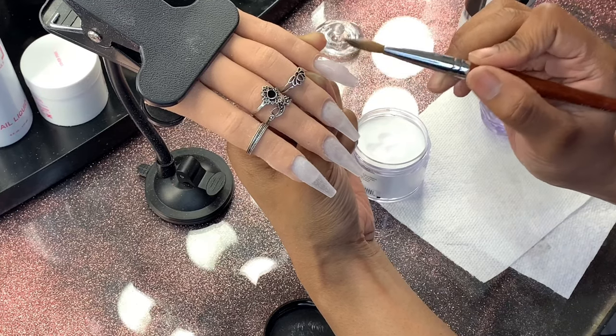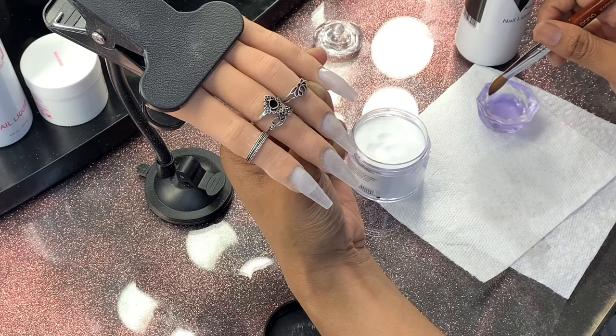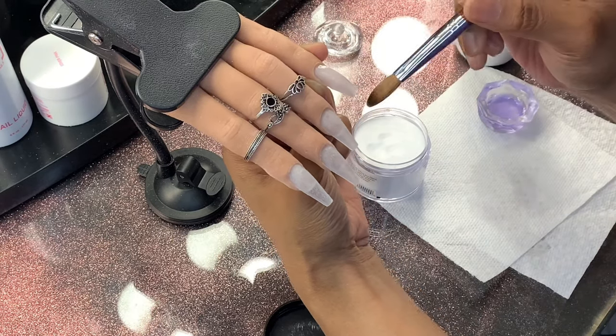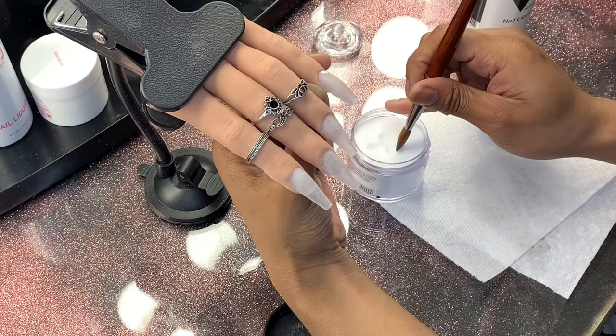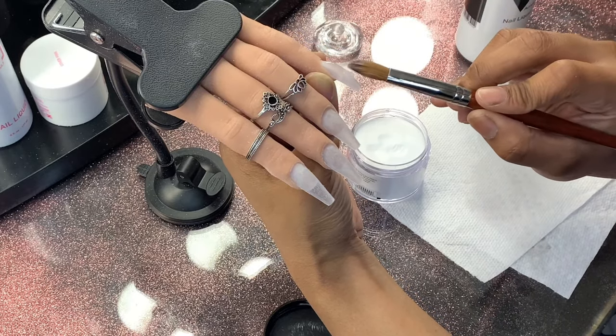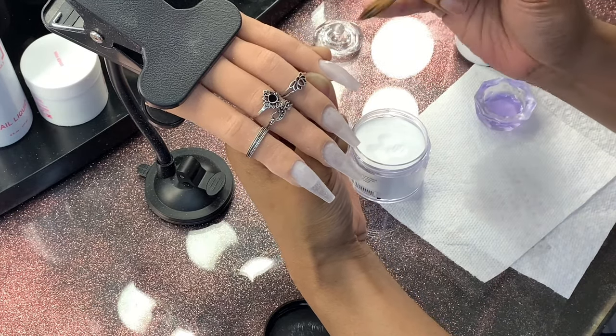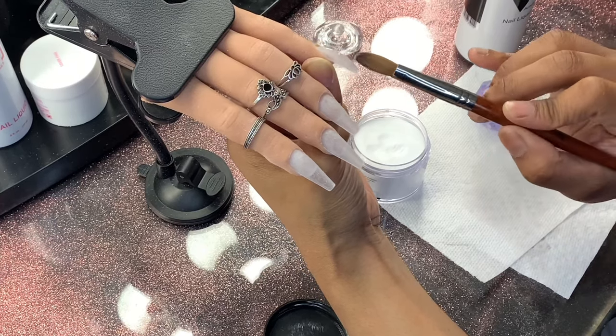And yeah, so I'm just applying the nails here. I did speed this up because this process overall took me about, I want to say, an hour and 30 minutes. And then I got real crappy at the end. I decided that I wanted to add on some bedazzlements, some jewels, and it was a low-key epic fail, but I still left that in here also just in case somebody wanted to see this.